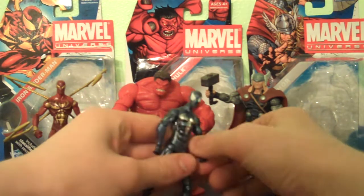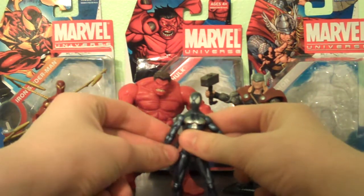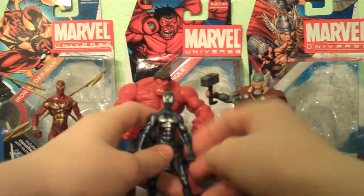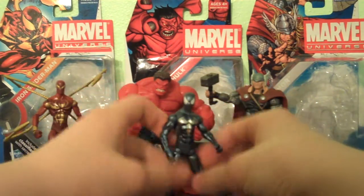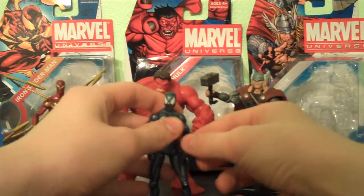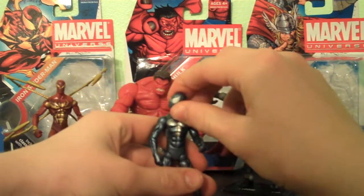I mean, I don't really think anybody wants scuba dive Spider-Man, besides maybe a 4-year-old who's running around in Spidey pajamas with a lifelong mission to get taken over by an alien symbiote. But, this guy is a halfway decent figure.